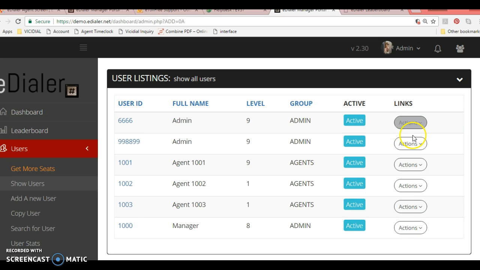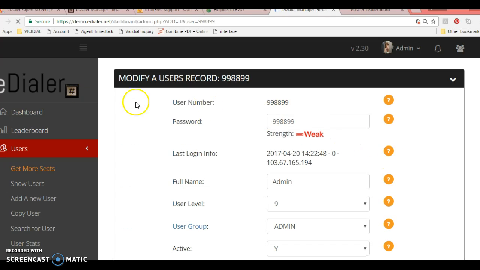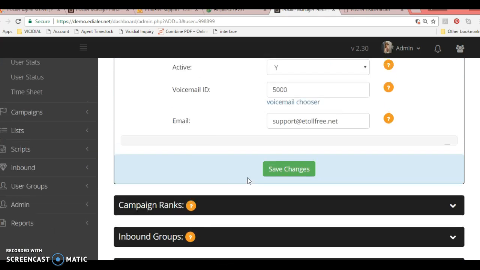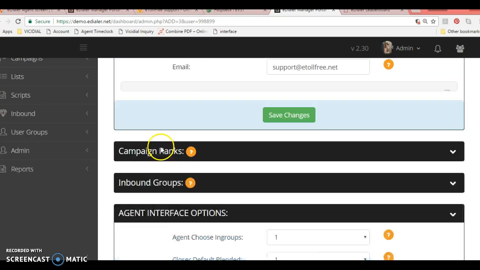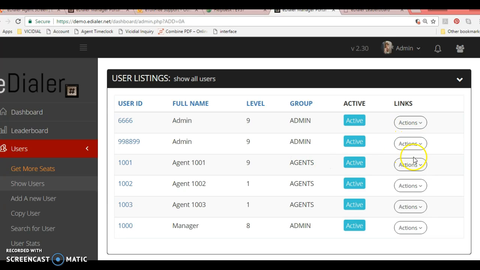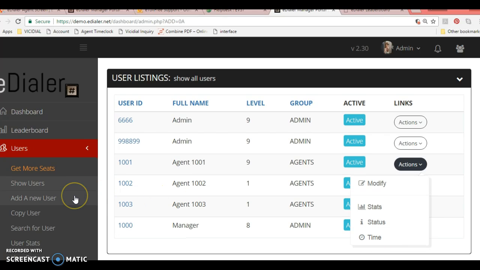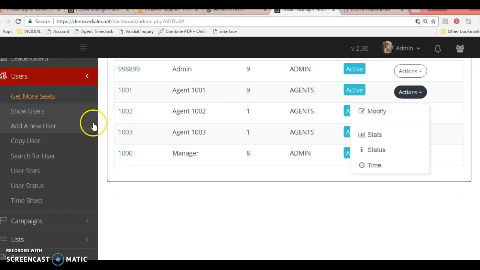From here you can also modify the agents, and you can check their stats. If you're using the time clock, you see the time in, time out. This is where you create the users.